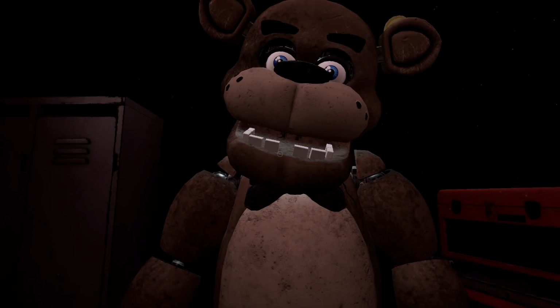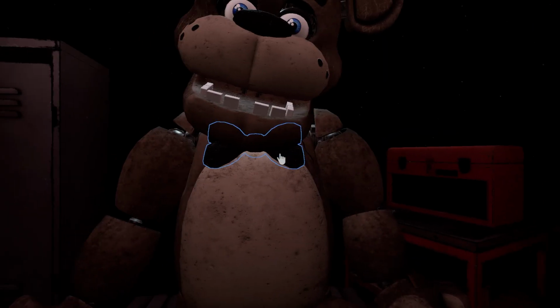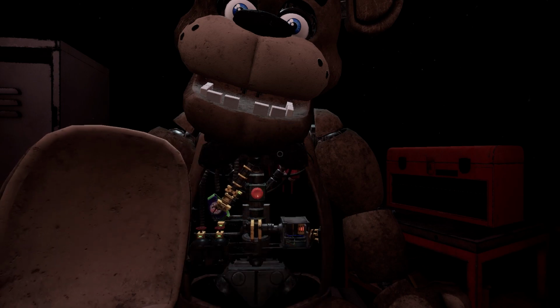While we're at it, let's make sure there isn't anything else stuck inside. To access Freddy's chest cavity, grab Freddy's bow tie and pull it outwards. Well done. Freddy's chest cavity is now open. Remove the child's watch and place it in the lost and found bin.